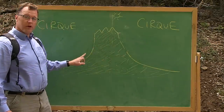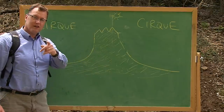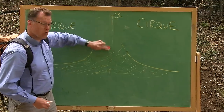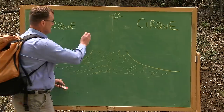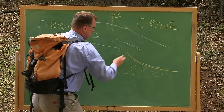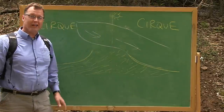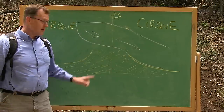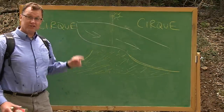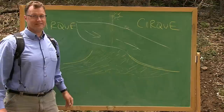So to build a road up and over the pass, usually you have to get up and over these back-to-back cirque walls. Snoqualmie Pass is different. Snoqualmie Pass is lower because more than 1,000 feet of glacial ice crossed the divide in this part of the Cascade Range. There's no steep wall. There's no big cirque. Right at the divide, right at Snoqualmie Pass, 1,000 feet of ice crossing from west to east.